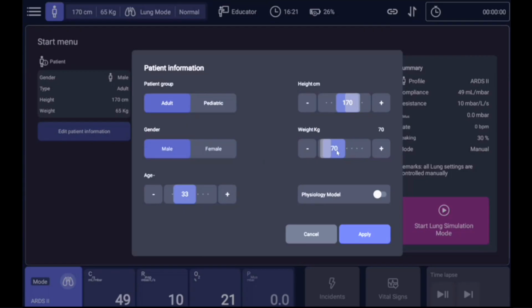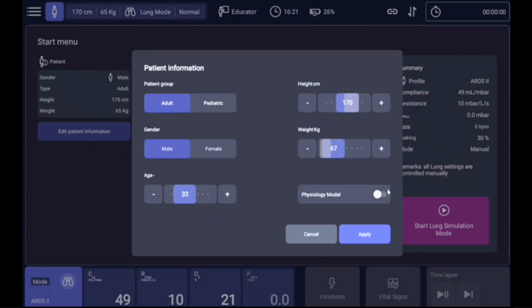You also see, when you have your finger on it, that there is always a certain range. So it's not possible to have a patient who is 1 meter tall and give them 120 kilos, because the physiology is not calculating such, it's not really realistic. So it's always in a range where it could be realistic. We are also aware that there are very small patients who weigh 600 pounds, and we're working on that to also have this in here, but we're starting with more or less realistic ranges.